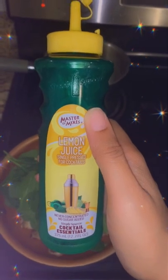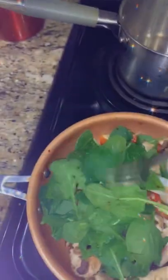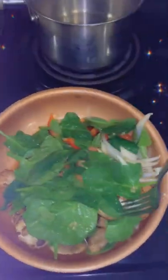Let's add some of that lemon juice. Let's add some soy sauce. And let's add some water to bring it to a simmer, like always. And then a little bit of minced garlic. And then we're going to stir it up just a little bit more.